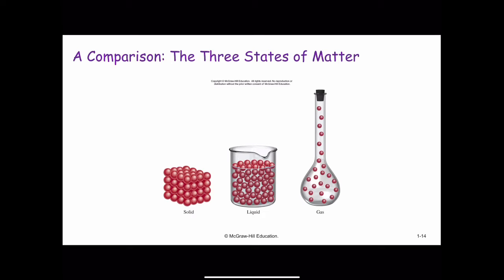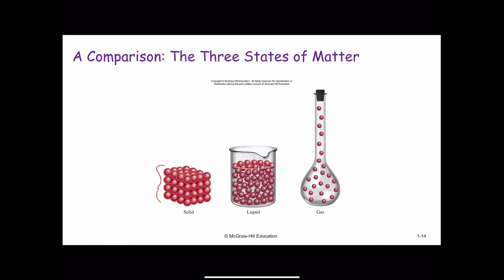All substances, at least in principle, can exist in three states: solid, liquid, and gas. As shown in this figure here on this slide, gases differ from liquids and solids in the distances between the atoms. In a solid, atoms or molecules are held closely together in an orderly fashion, like shown here, and you can see that the particles in that solid have very little freedom of motion.